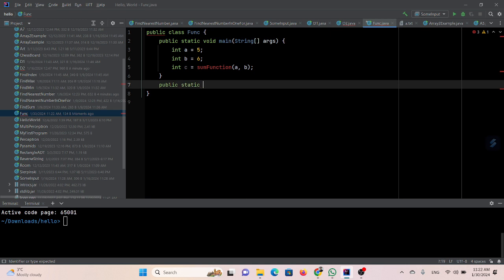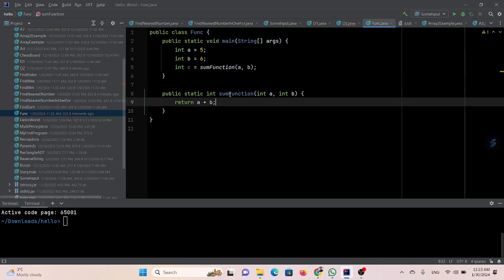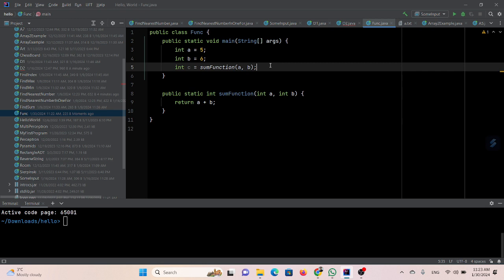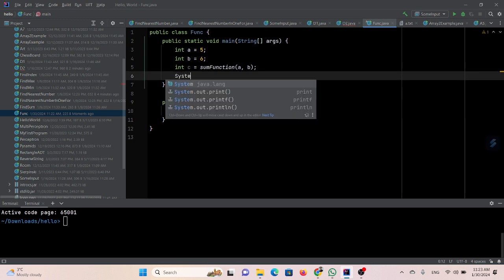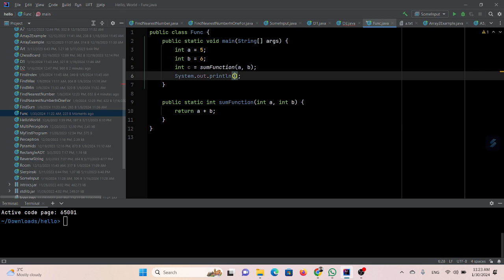So now I'm creating it, static int sum function. So what does this code do? It will output 11.